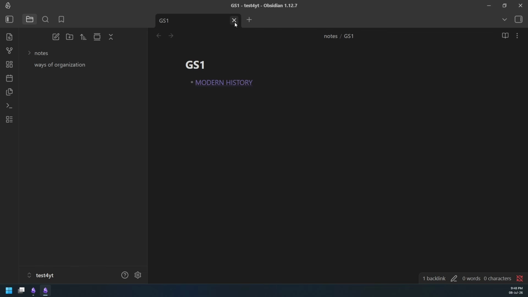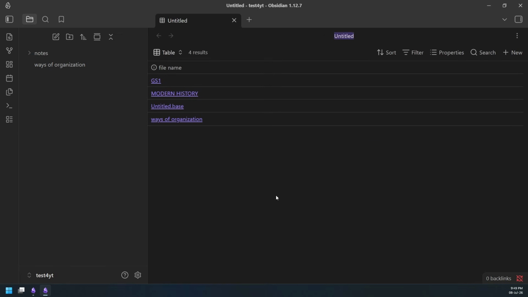Now, if you do not want to do even this, there is one more way, that is called Obsidian Bases. How that works is, you can just come here and click on create new base, and what a base basically does is, it lists all your files in your complete Obsidian vault. Vault is basically a fancy name for a new folder. You can see all your files in one place. Now here you can name your base anything. I'll name it GS1 for now.